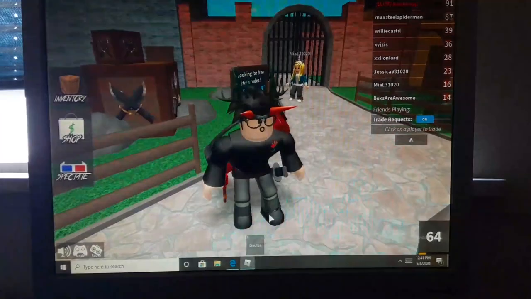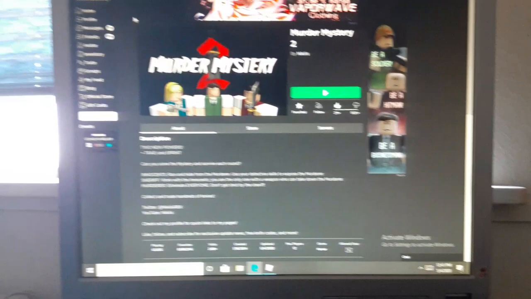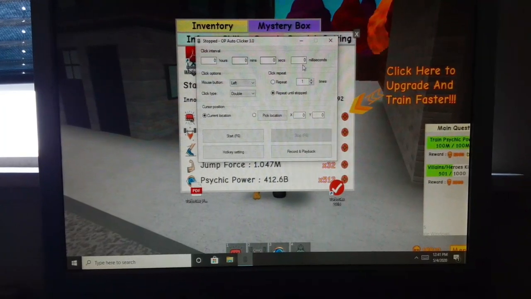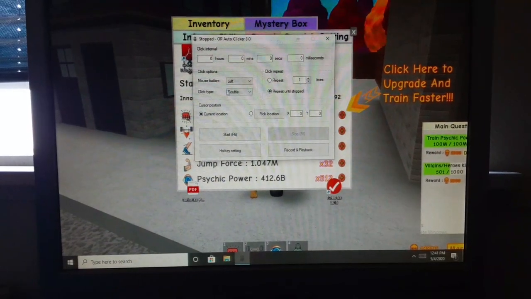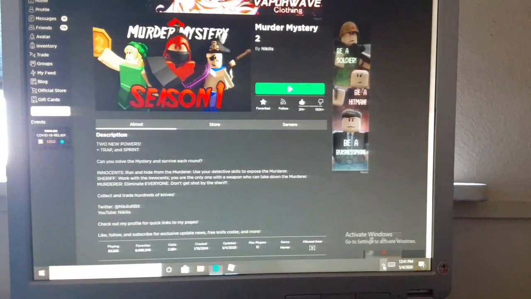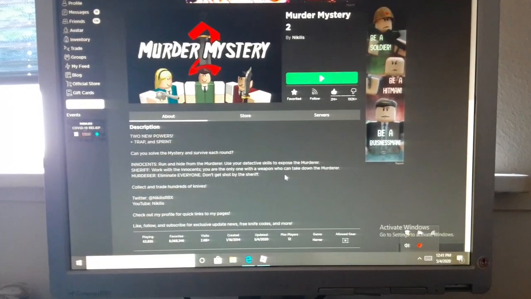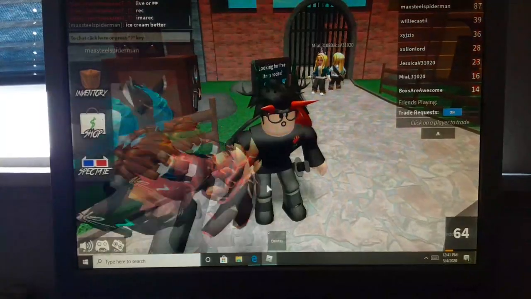So here are the steps to doing it. First off, you're going to need an auto clicker. Put it on 0 milliseconds, double, it doesn't matter what that is, but left. And to make it easier, download FPS Unlocker. It's the first one when you search for it, and it won't get you a virus. I've scanned it multiple times.